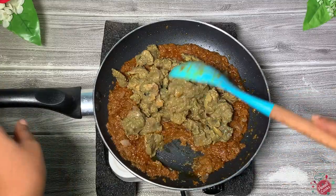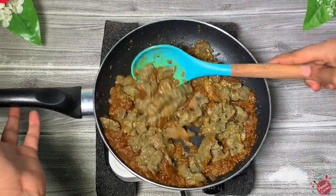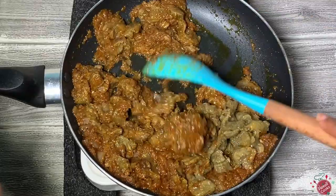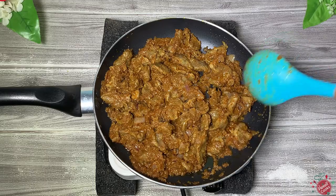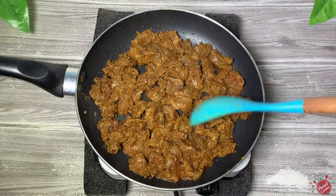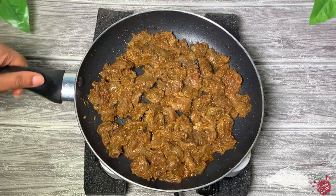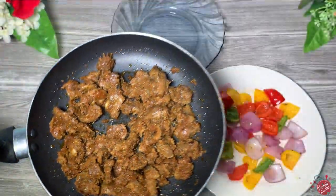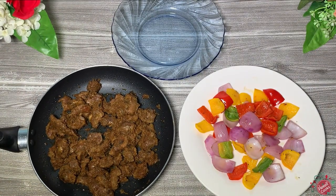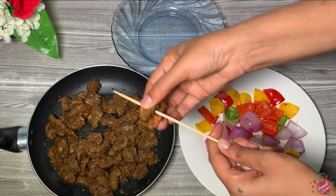Give this another good stir, leave to cook, and allow the flavors to marry in there beautifully for just about 2 or 3 minutes. You also want to go ahead and set some of your sauce aside if it is too much for you. I actually ended up setting some aside, and voila, it is as good as ready for enjoyment.